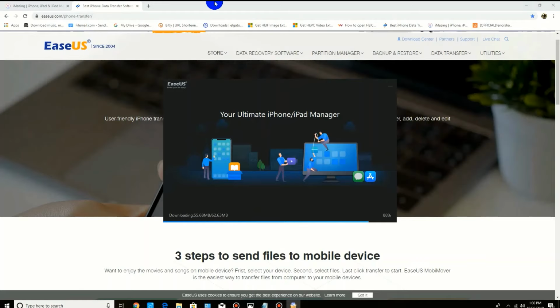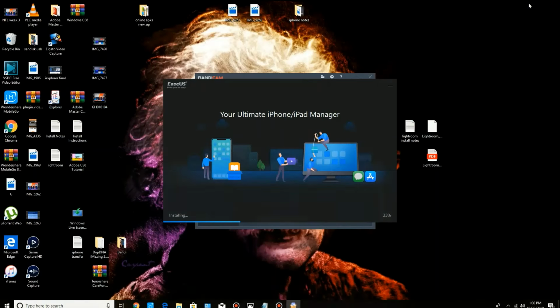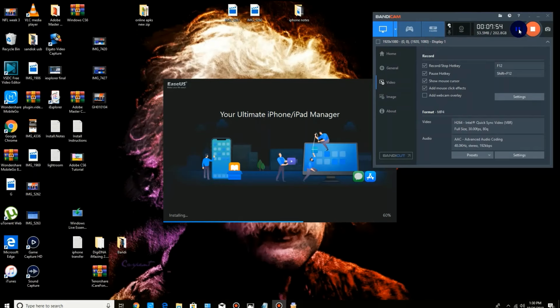Let me see what else I can show you guys. And like I said, these other ones right here are paid, and I will be showing you guys how to do that. You're going to have to modify your operating system to do that. Pretty much just replace the file, and I'm going to walk you through how to do it. It's very simple, but if you guys do not feel comfortable doing it, then I suggest you don't do it. But it is very simple. So let's see where this thing's at. I'm going to pause my video just for a second until this thing finishes.